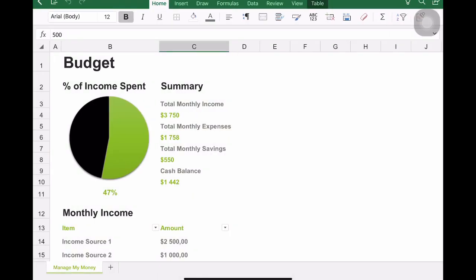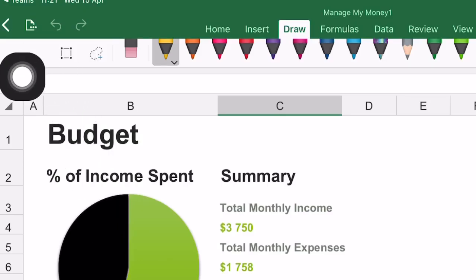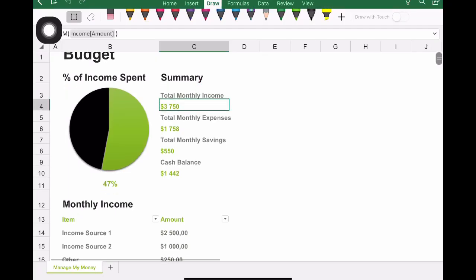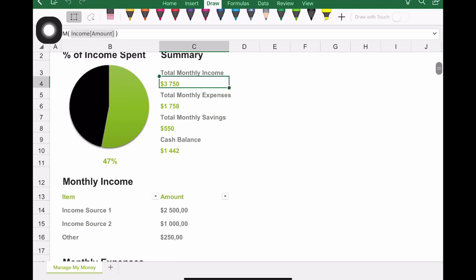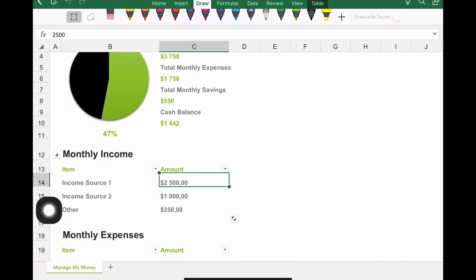The document has now opened in Excel and I am able to edit it. In order to select the cell, you select the button there. We tap on the side of it. That shows you the monthly income. We can see straight away that that is a sum, which means we will need to edit in the income amount. So there's the income amount and we would need to edit those income sources. So let's edit that.